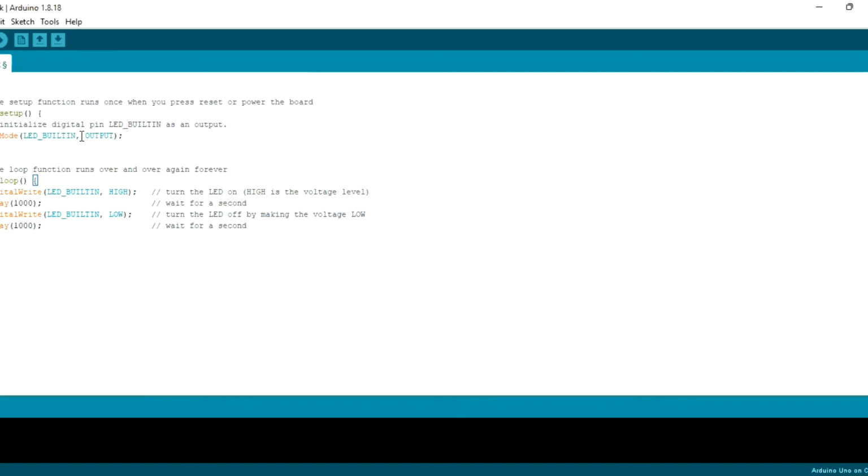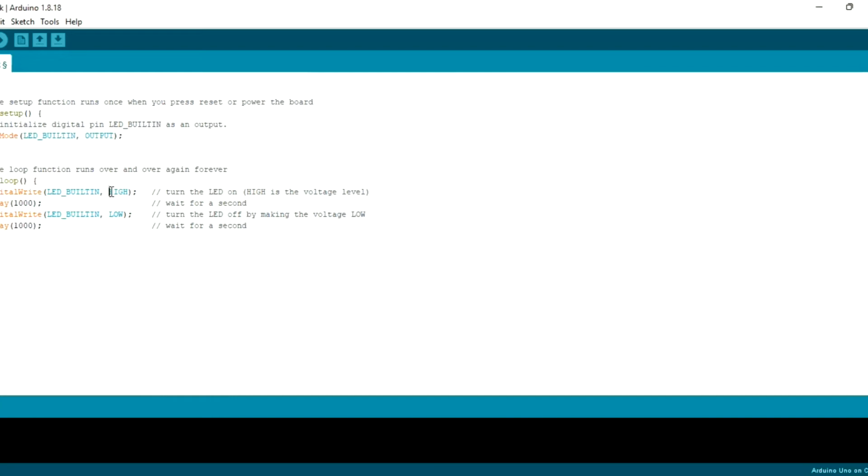And we have digital write function, which is also an inbuilt function, which is going to turn on or off your inbuilt LED. So for that, here I'm going to use the same variable and I'll make this with high. So this is a digital thing. So I have two options like on or off. So high indicates on and low indicates off.